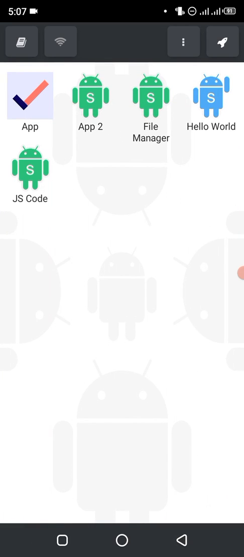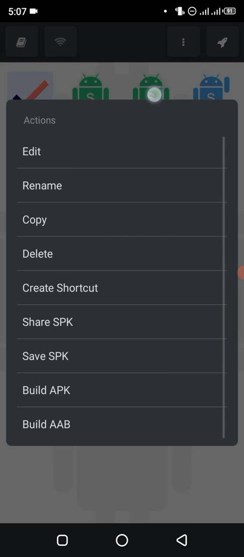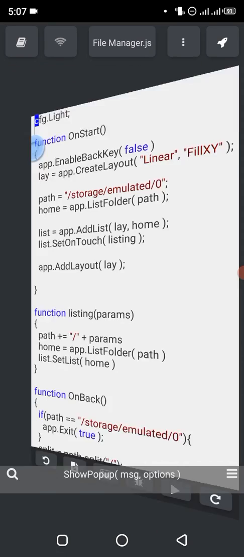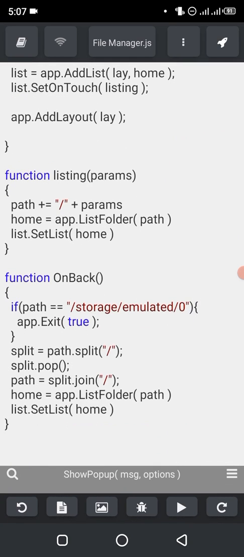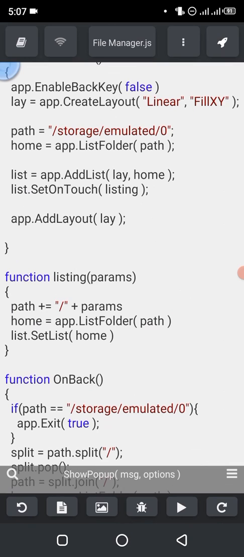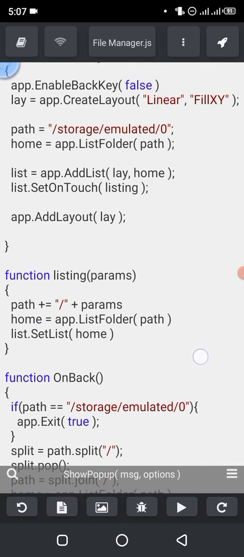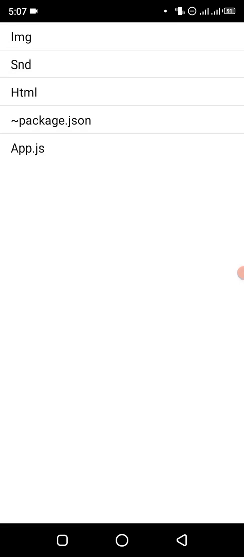I guess with that, I think that's everything. That's a brief overview of the whole JScript tutorial. And this is how I actually built the file manager. It's actually not really complex. This is the whole app. That's how simple JScript makes things to be done. This is the whole app, and it does all this functionality.